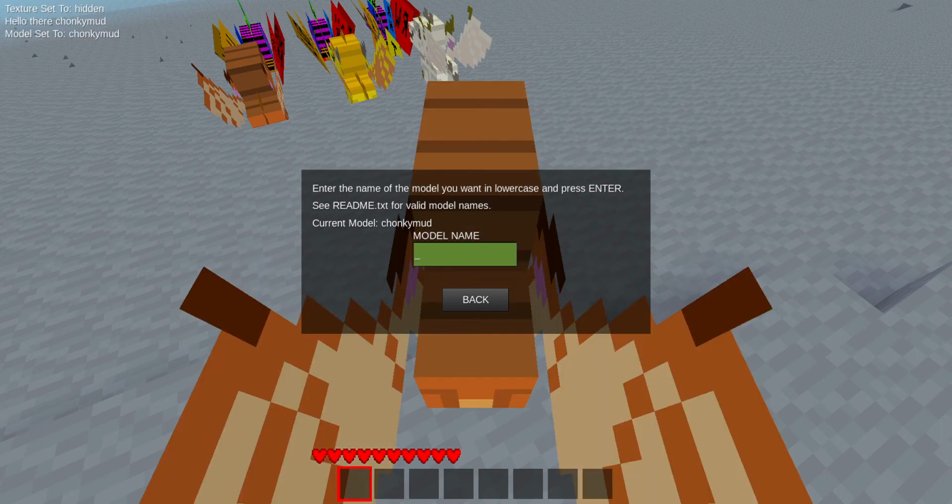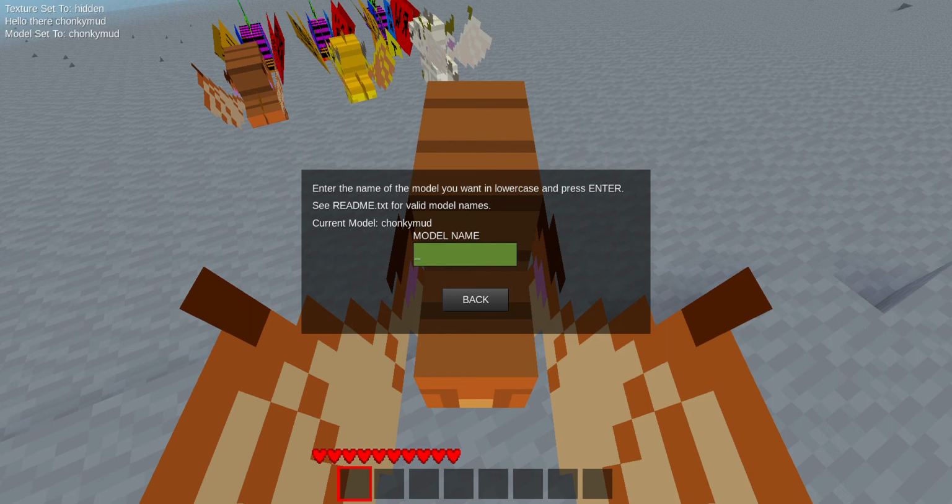And also, each model has a texture assigned to it at the start, so what you'll want to do is first change your model to the one you want, and then change your texture to the texture that you want, and that will set that model to that texture. So if you ever change into that model again, it'll be with the texture that you set it as, but I think it resets every time you load up the world.